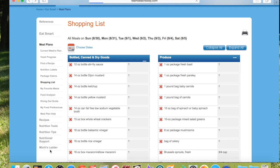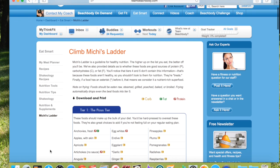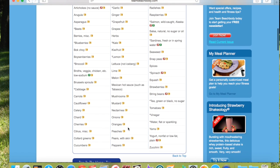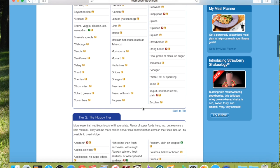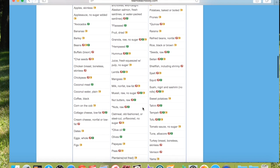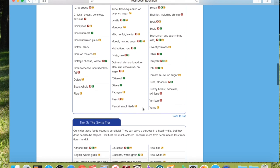Let's just say that you're just now getting started, and you're really not clear on what eating good is and what's not. We have what's called the Michi's Ladder, and it's an old tool, but it's a great one because it takes you from the worst to the best that you could be eating, right? So tier 1 is the best tier that you could eat from. If you make sure that all of your food choices come from this tier, you're going to be on a great path to eating right. Now, tier 2 has a little bit more things in it for you. It's not 100% clean, but it's still a great tier. So if you're in 1 and 2, you're doing pretty great.